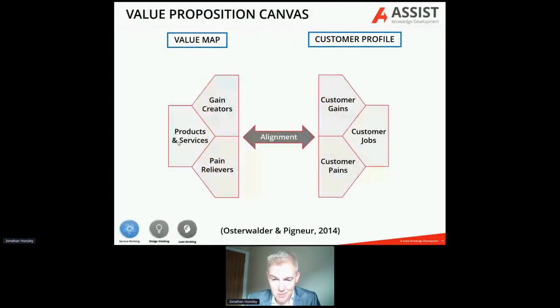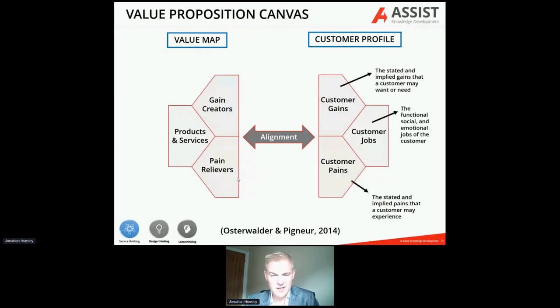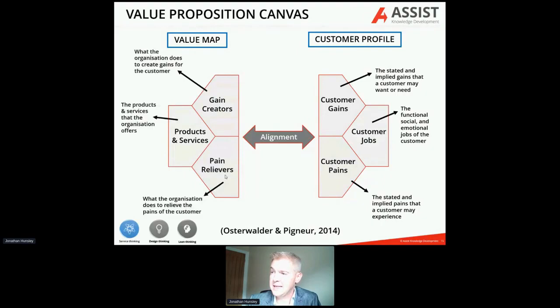There's something called the value proposition canvas, and this was developed by Osterwalder and Pigneur. What this does is it helps us to look at, well, what is it the customer wants to gain? What is it that they are in pain for, or what are the things they're trying to avoid, and what jobs are they trying to complete? And what the tool does as a technique is it helps you to map, well, what's the value offer of the organization relative to the pains that the customer is experiencing or the gains that the customer is experiencing, and what's the offer in terms of the service offer.